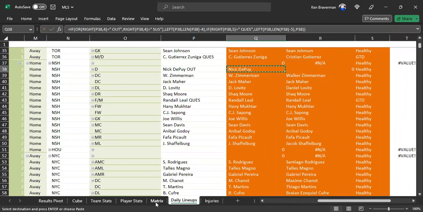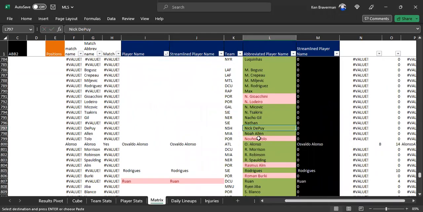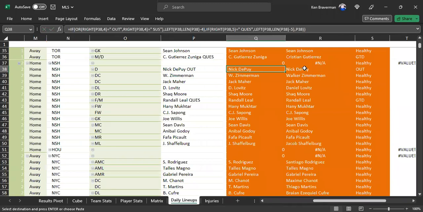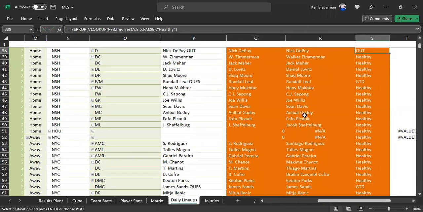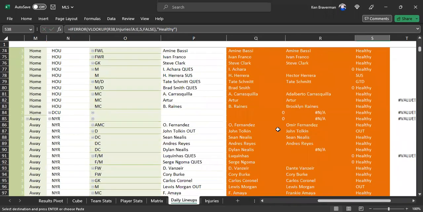So really, Nick Dupuis, same problem. This guy's going to be in here. He's right here, and that's probably his full name. I'm going to use it as his full name without the space at the beginning. That's probably the problem. Yep, I think that's it. So we're going to put that here. And I think that's going to fix him. And it does. He's out. Yeah, everything's fine. So you go through all these and you update all the names.